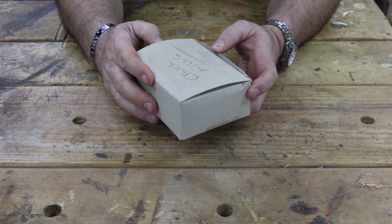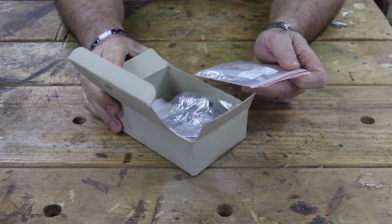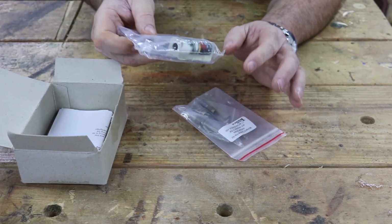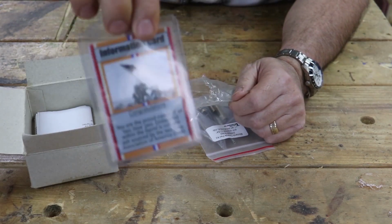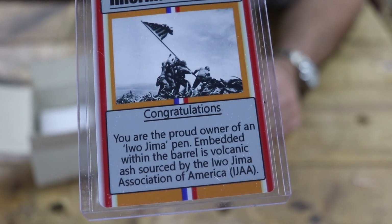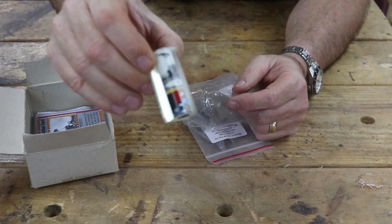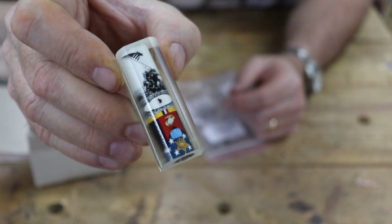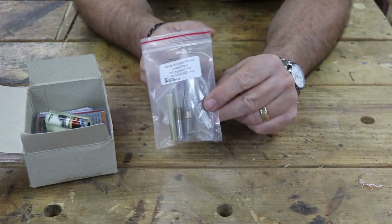I opened up a package a couple months ago from Chuck Mills, and this box was inside. And I teased you a little bit, saying I was going to open it in November around the Marine Corps birthday. Well, it's that time. And this is what Chuck sent me. That little grain right there, it's a grain of sand from the beach at Iwo Jima.